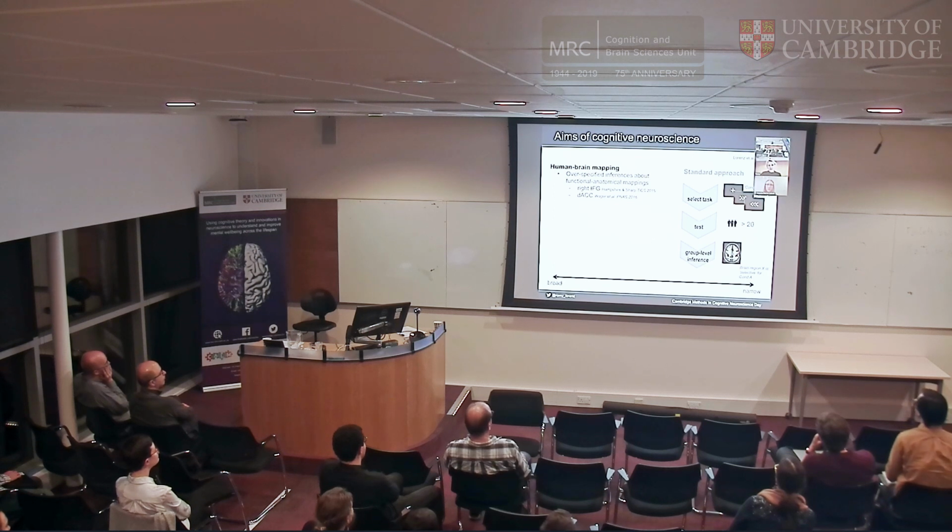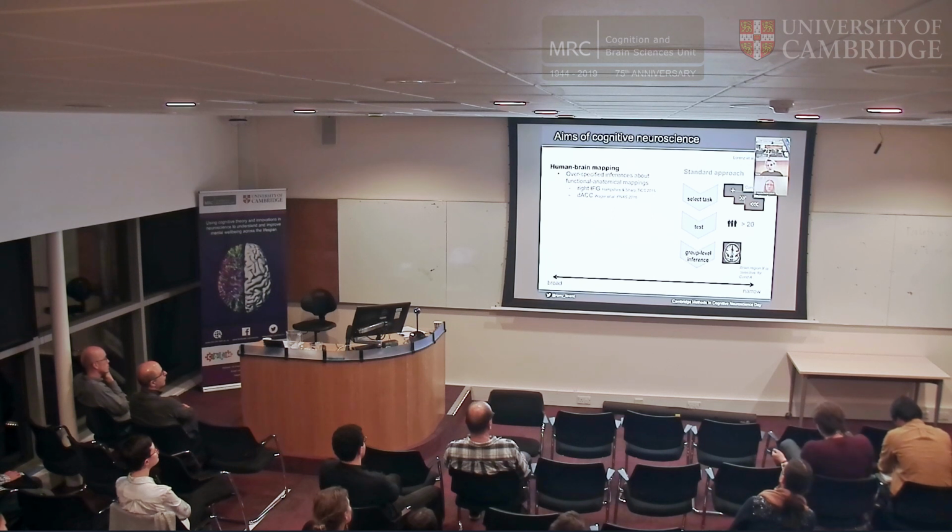So this has led to overspecified inferences between function and anatomy. For example, a classic example is the right inferior frontal gyrus, which has been associated as the seat of motor response inhibition, because it has always been tested in that way. But actually now meta-analyses show that the right IFG is a region that is part of a bigger domain general network and actually has a much broader role in cognition than just response inhibition.